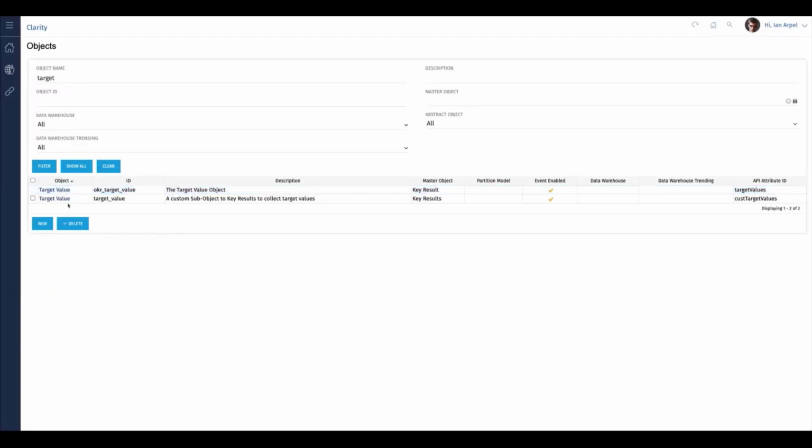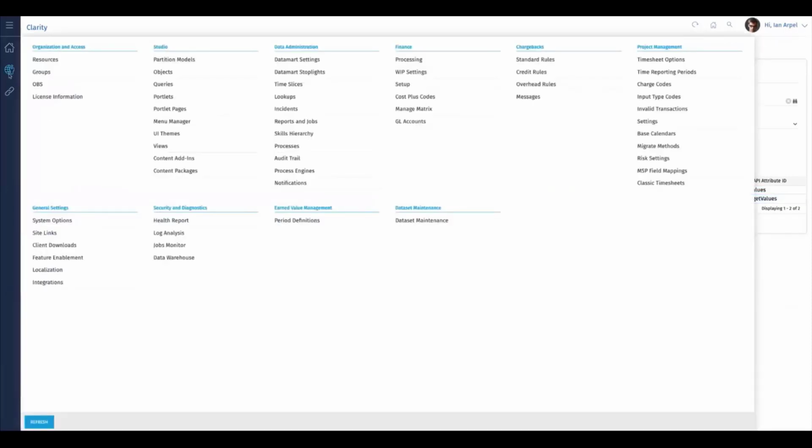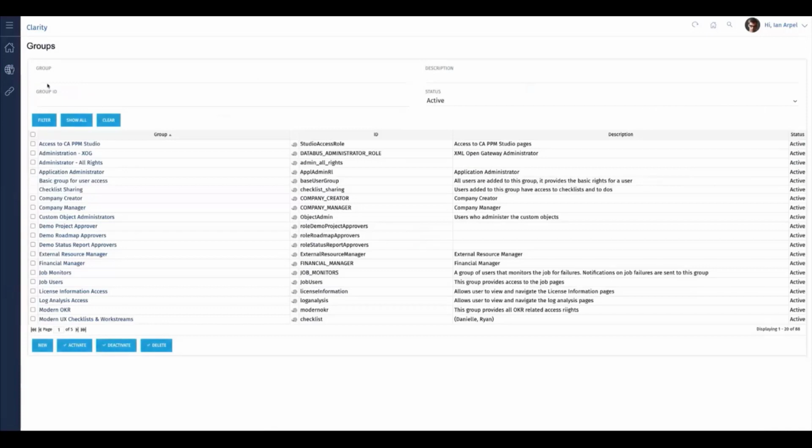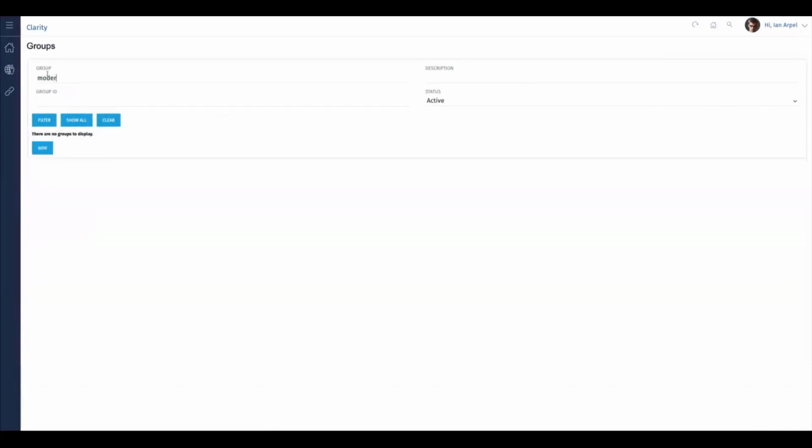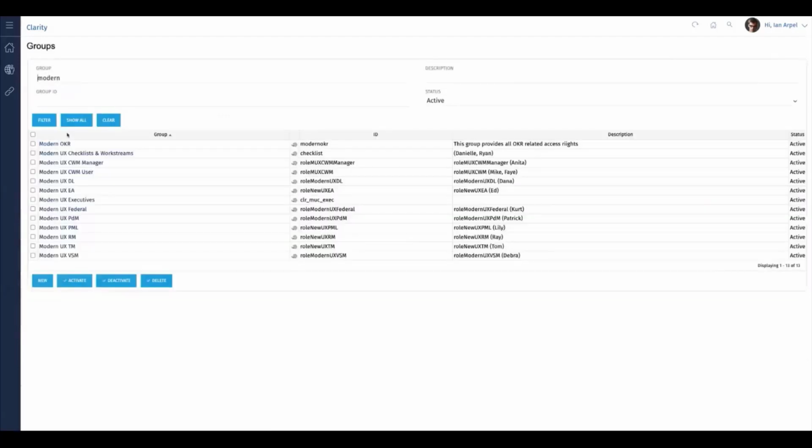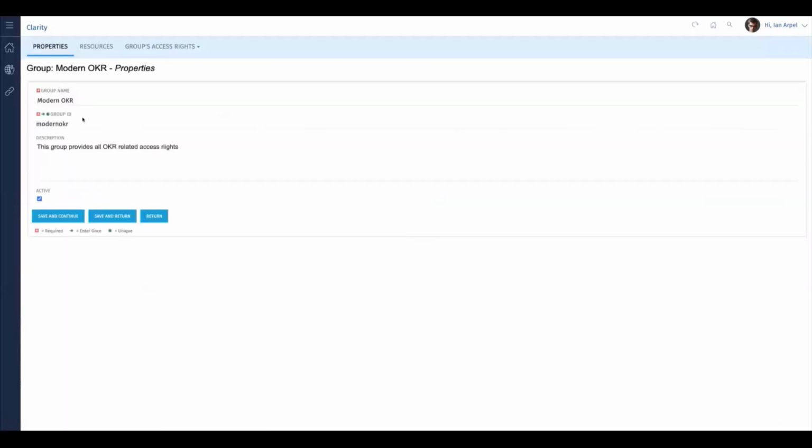Okay, so now let's take a look at the resource access rights, because they're a little bit different in terms of the description. I wanted you to be aware of that. The first thing I have here is a group. I'll type in the keyword modern. Here's our group that I set up.